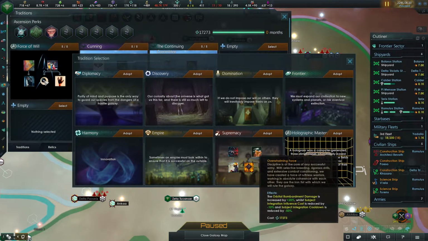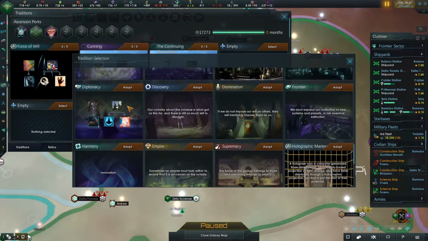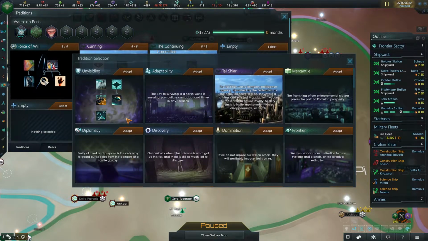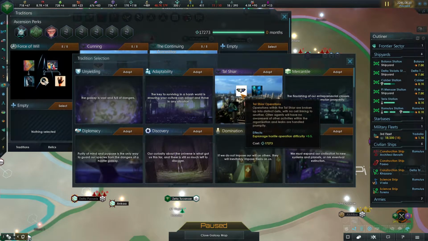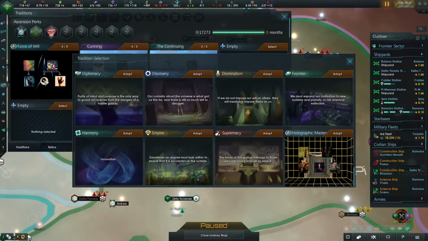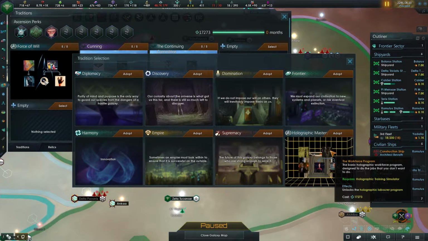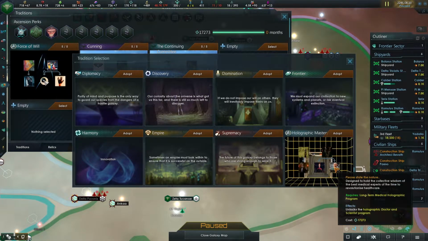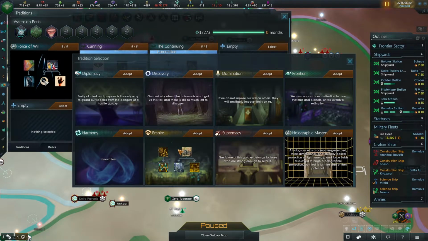Build speed, naval capacity. Here, not really. Adaptability, Talshiar, let's have a look. Spy networks. Yeah, holographic mastery is an interesting one. Team programs. Okay. Service increase the damage. And we will go Empire.